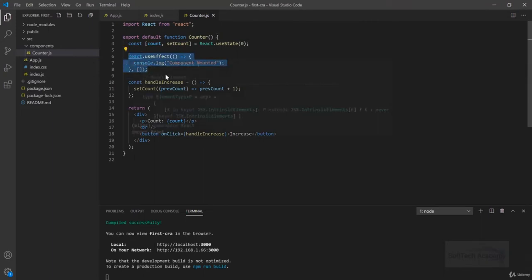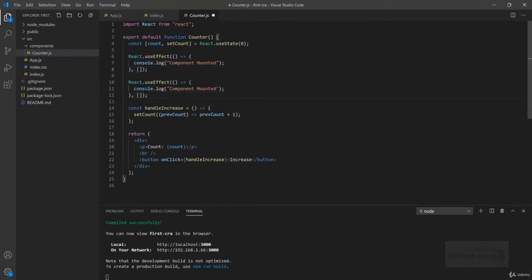So let's copy it and paste it down here. If we don't give any dependencies to useEffect, then this function we defined here will execute whenever anything inside the component changes. Like here is a state with count. If this count changes, this will run again. If something coming from the props changes, this will run again.